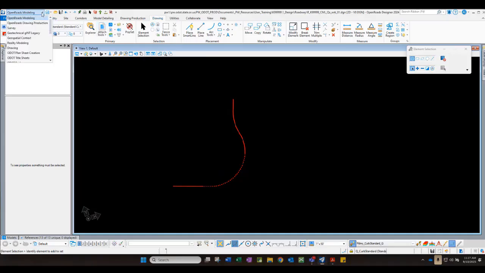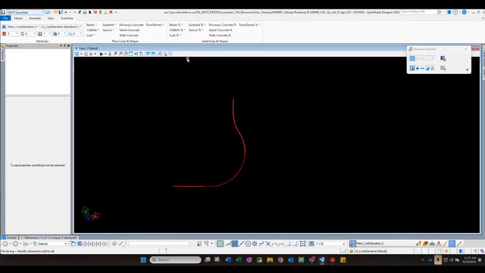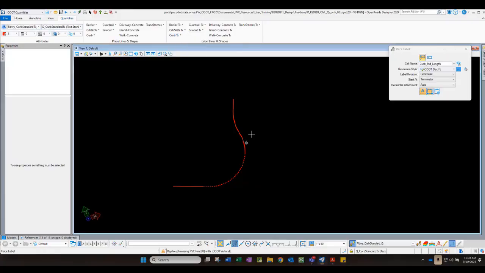Now we can label it. So come to the quantities tab, pick our label, this is a standard curb text. Everything's set like you described. Check it. You want to make sure that yellow X is there and it highlights it.